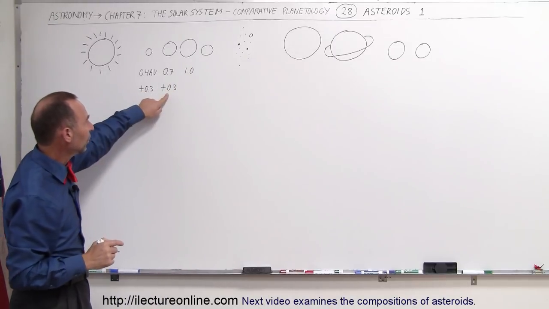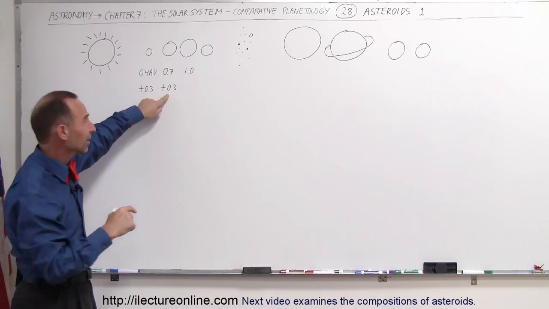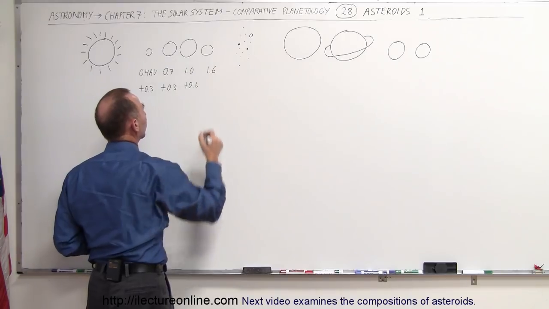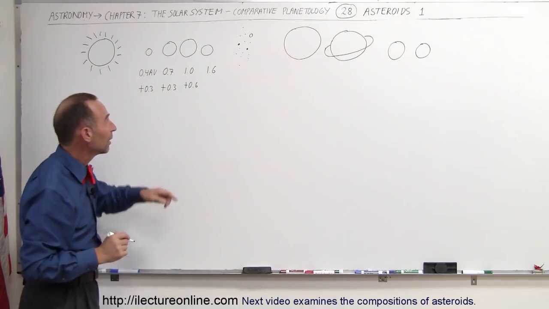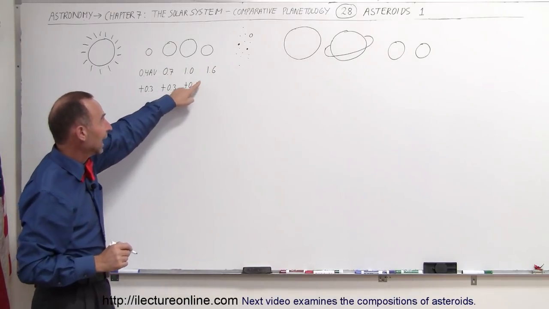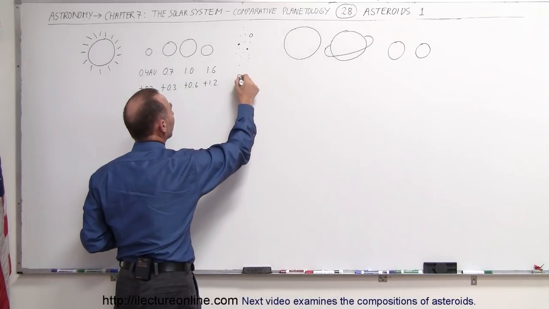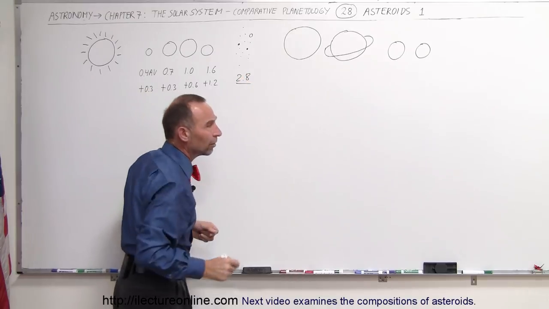Now if we double this number, we make that 0.6 and we add that to the orbit of the Earth, now we get to the orbit of Mars which is 1.6. Now if we double this number and add it to 1.6, so that would be plus 1.2, that would be 2.8, that is where the asteroid belt is.